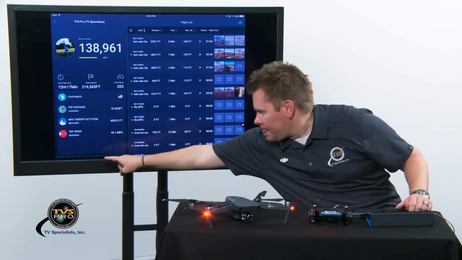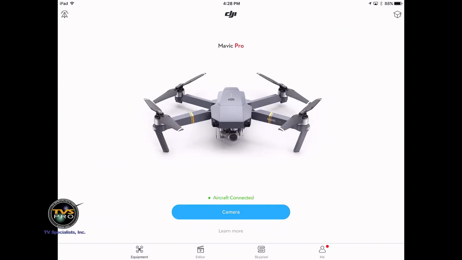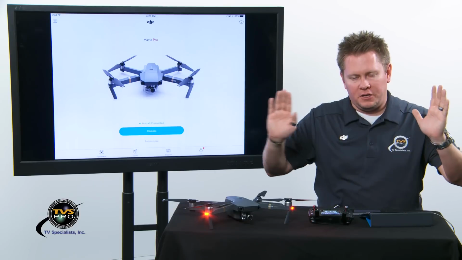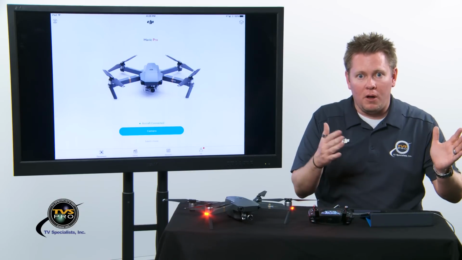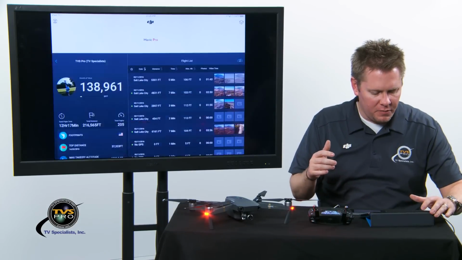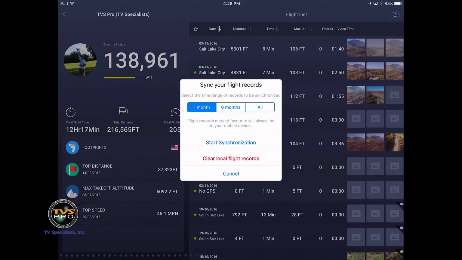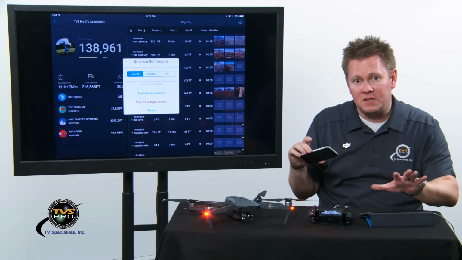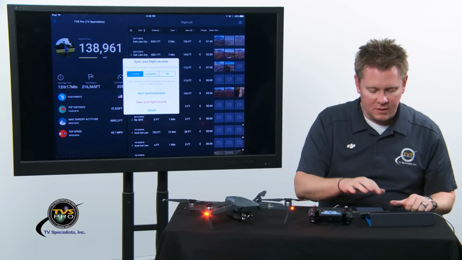And you'll notice along the bottom there, I've got a lot of dots. These are different systems. Because I do a lot of customer support, I've got a lot of different customer systems, including the systems that our shop itself owns. So I'm doing a lot of flying through all of those, and it saves all of that stuff. And actually, as I'm thinking about it, I want to go back and show you up in the top right, you've got that cloud. You can sync 1 month, 6 months, or all of those. It stores all of that stuff on DJI's cloud for you. Kind of nice. So if I needed to, I could take my phone, if I've synced my flights from my iPad, and review the same stuff on my phone.